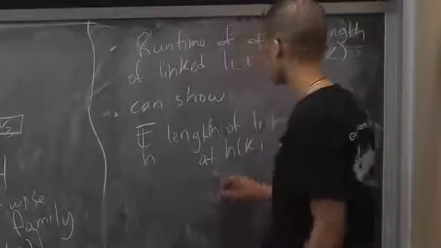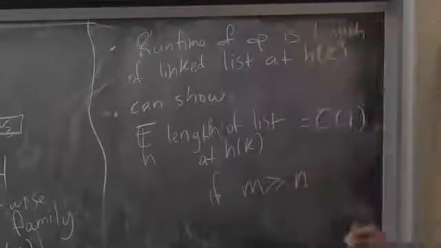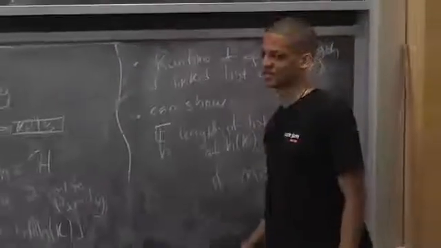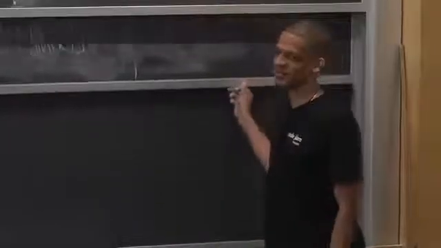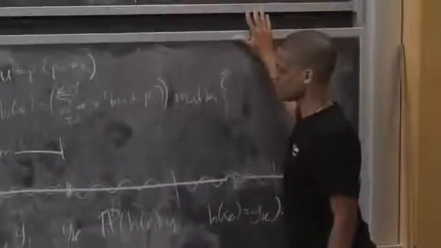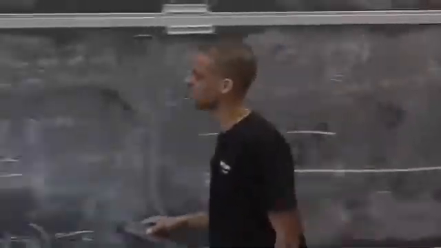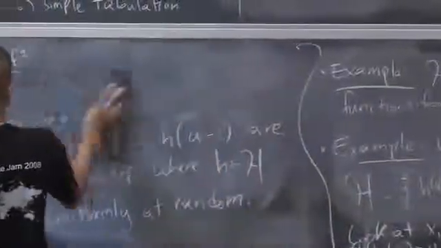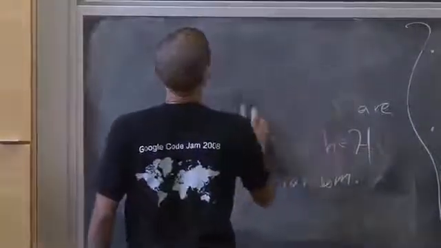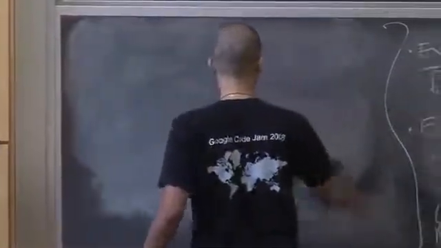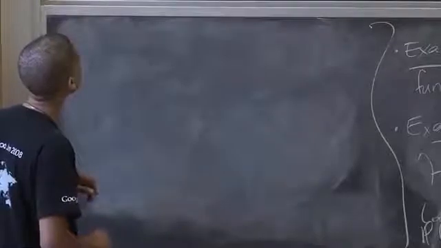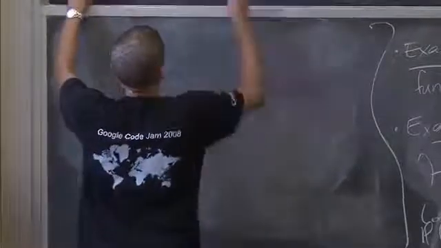If, let's say, m is at least n. I mean, m has to be something for this to be true. You can't just have an array of size 1 and everyone's in the same linked list. I'm not going to do the analysis, but I'll put links to things, and also I'll give a link to perfect hashing.